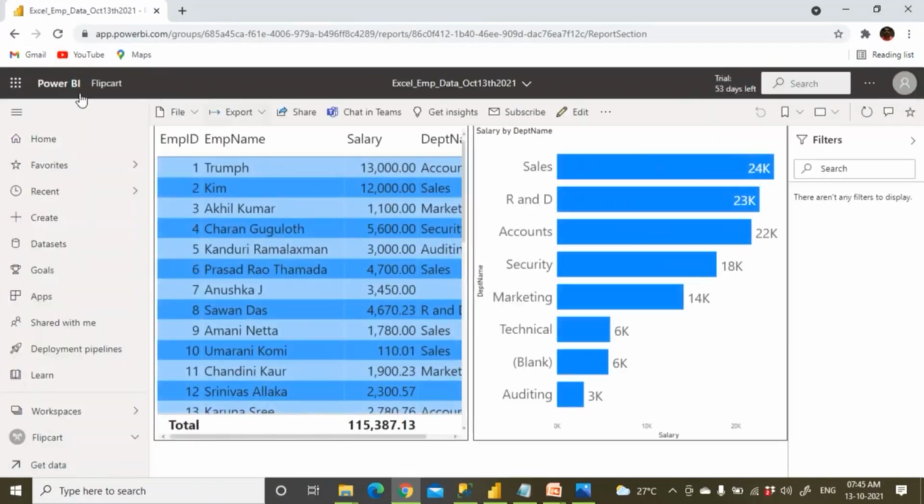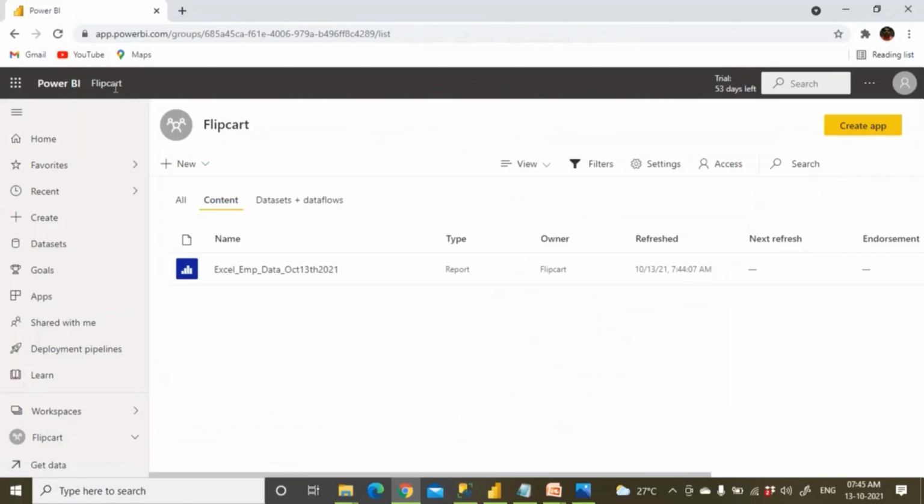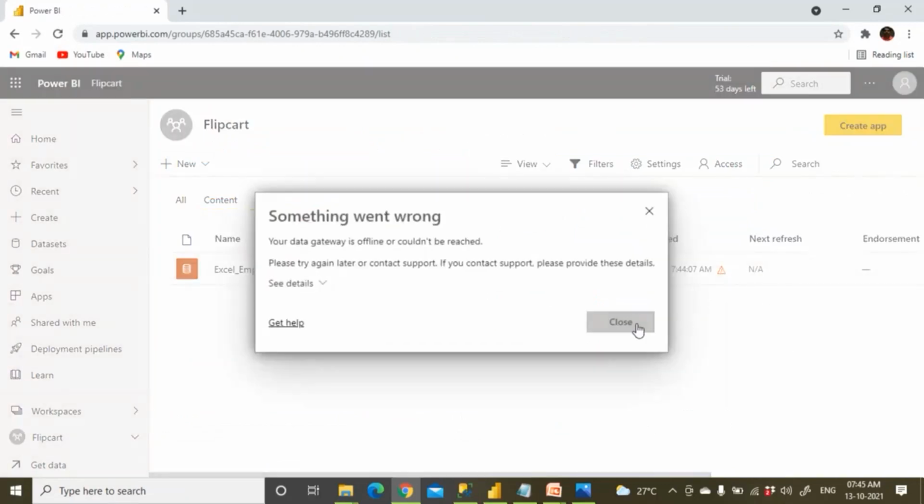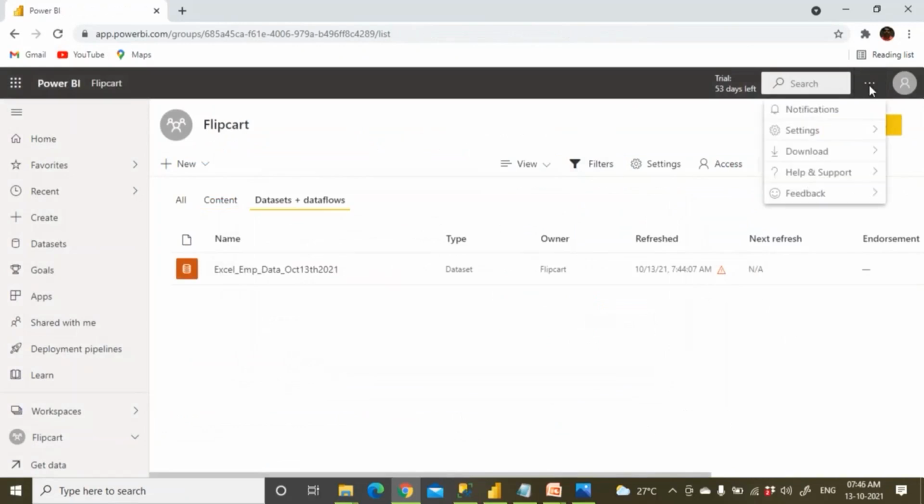It is not able to refresh anything. Okay. So this, let me test it once again. I don't have time to check it out. What is the issue? But when we get some issues, we will be able to see them.